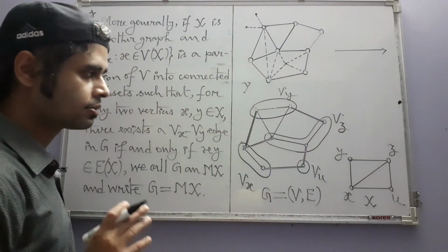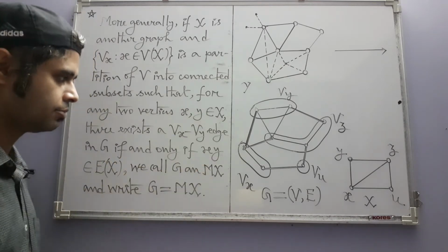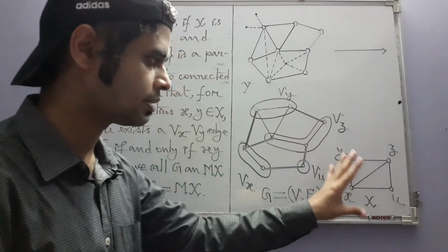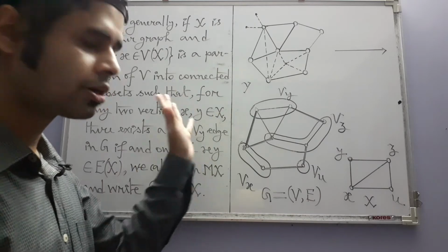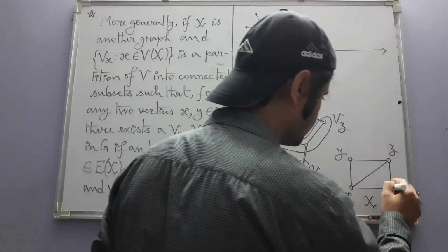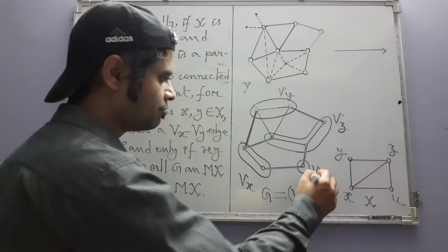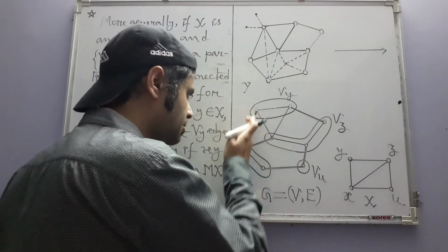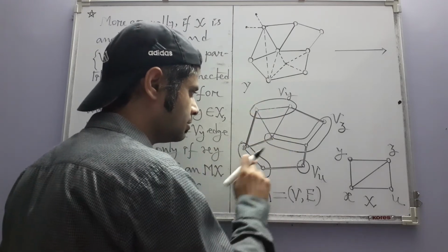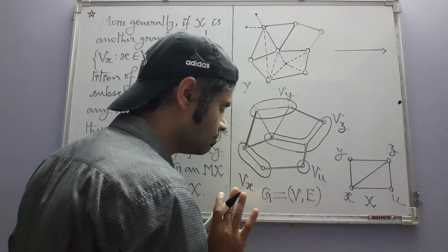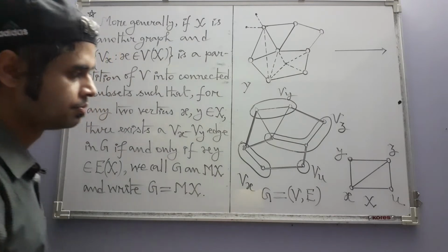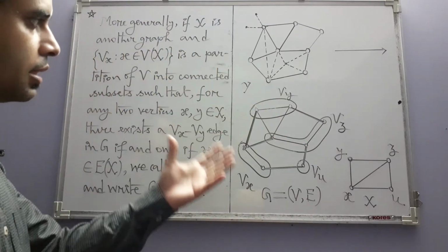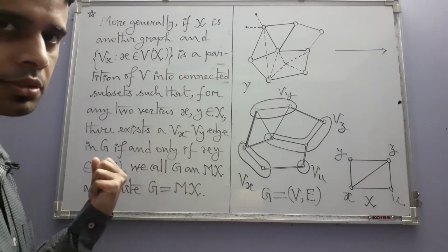Another thing to note here is that this condition is if and only if. Not only should you have these connecting edges between partition sets if their corresponding vertices are adjacent in X, but if they are not adjacent, then there should not be such connecting edges in G. For example, u and y are not adjacent. Is there a V_u V_y edge? No, because you see what the edges are that are coming out of V_y. One of them is this, whose other end is not in V_u. Another one is this, this end is not in V_u. This one also has this end not in V_u. And this one also has this end not in V_u. Just like that, the edges coming out of V_u do not have their ends lying in V_y. So this situation is an example of all these conditions being true.